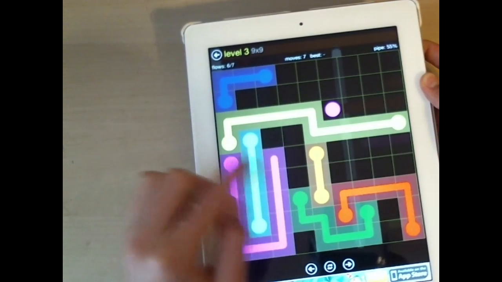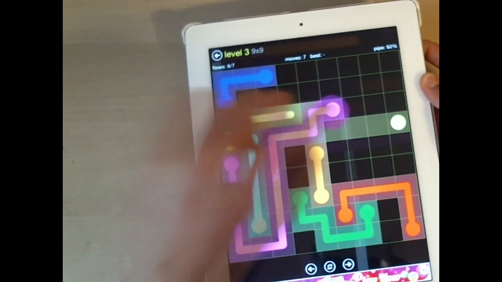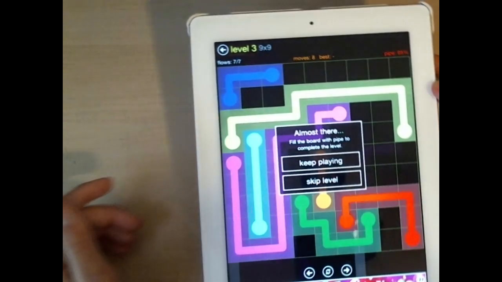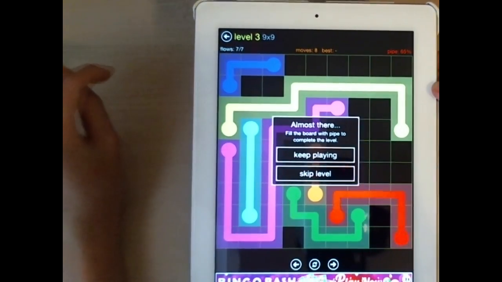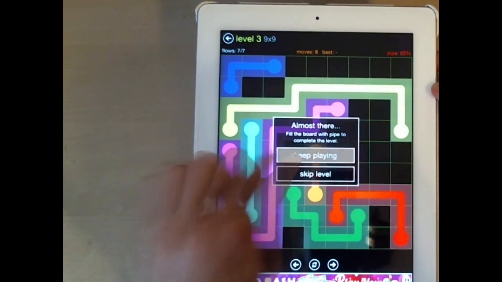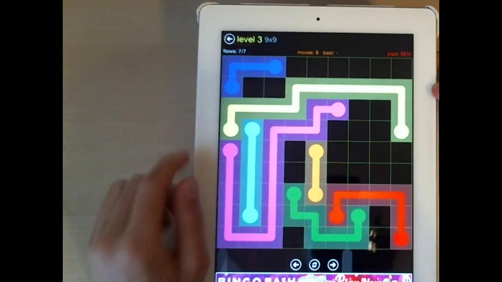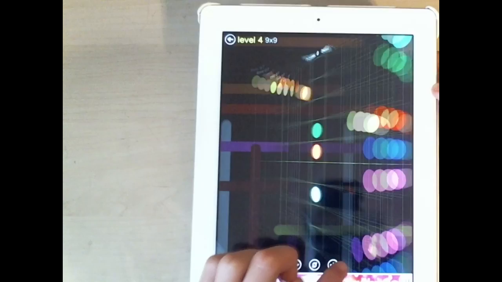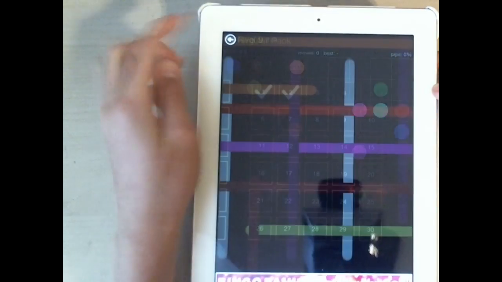See, it does get harder because you have to find out which is the best way. Oh, let me try like this. Now see, I connected all the dots, but it said almost there because I didn't fill up the entire board. Every single time, you can fill up the entire board. You can keep playing and try it again, or you can skip the level, or you can just leave it unfinished and go to the next one.